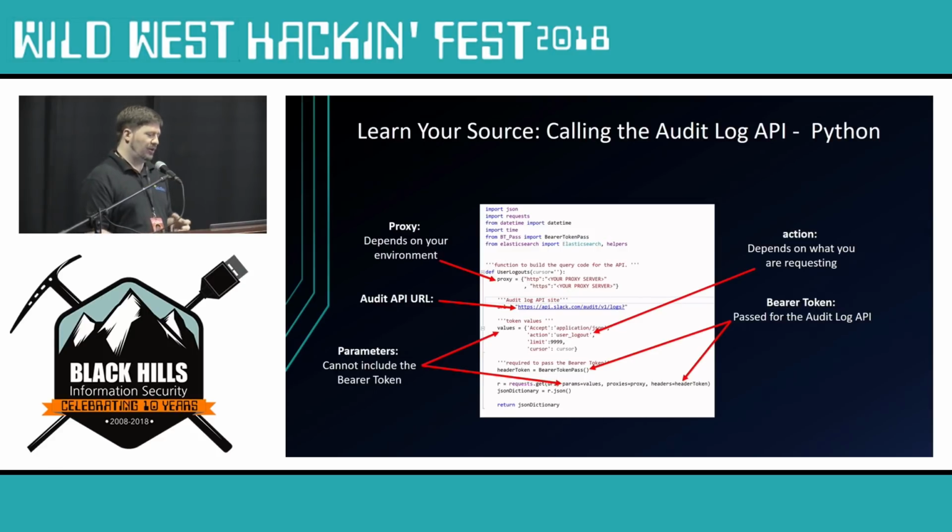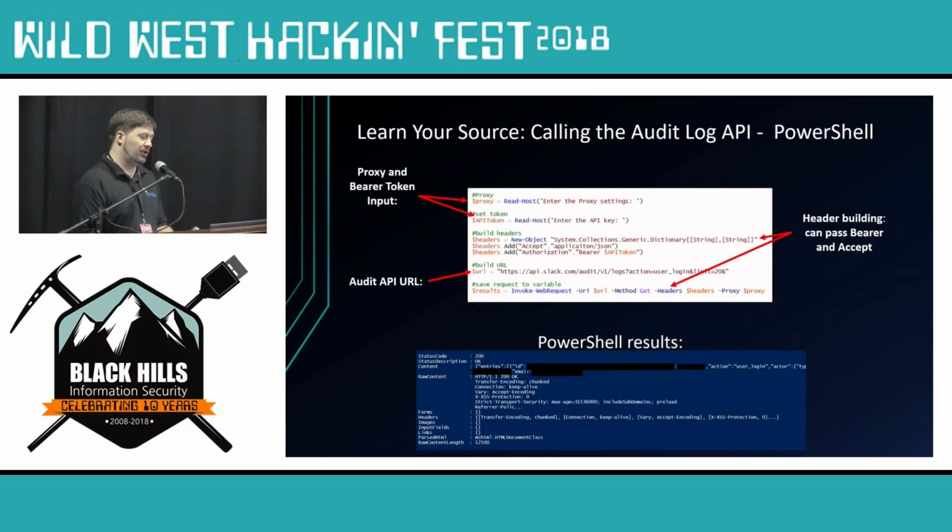So, the wonderful values are parameters. We can't pass the bearer token in right there. If you try and pass it, authorization, bearer space, and the token value, it's not going to work. It's going to throw an error. It will say not authorized. It will say user does not have permissions. You have to pass it as a separate headers equal, and that works just fine.